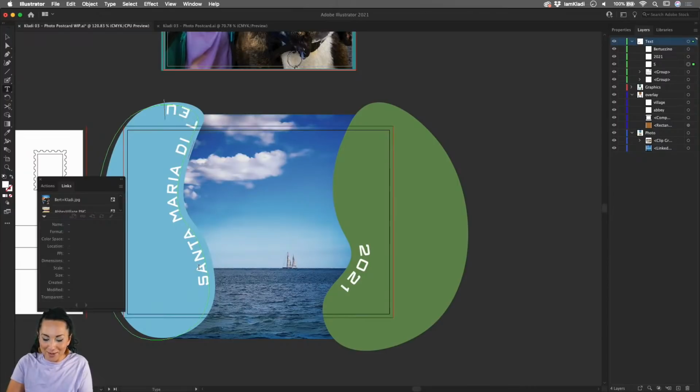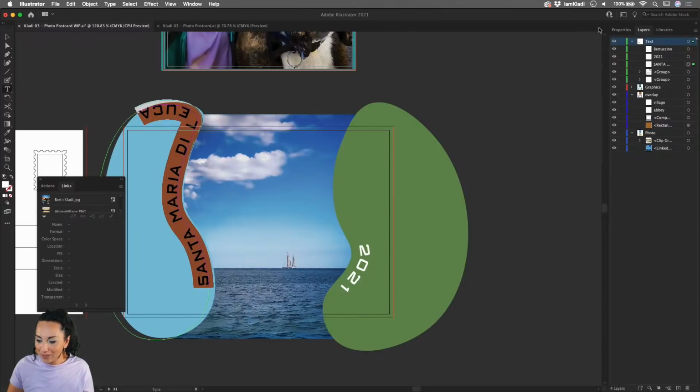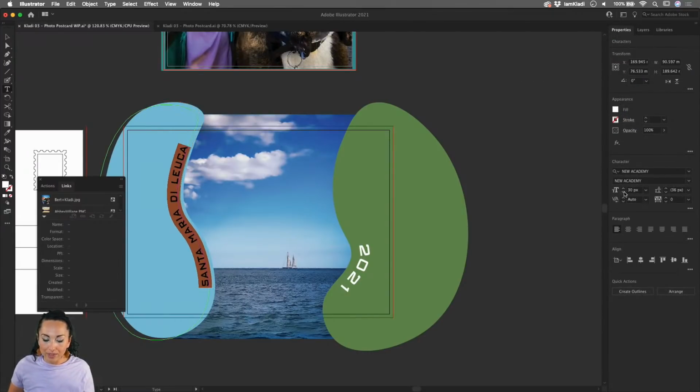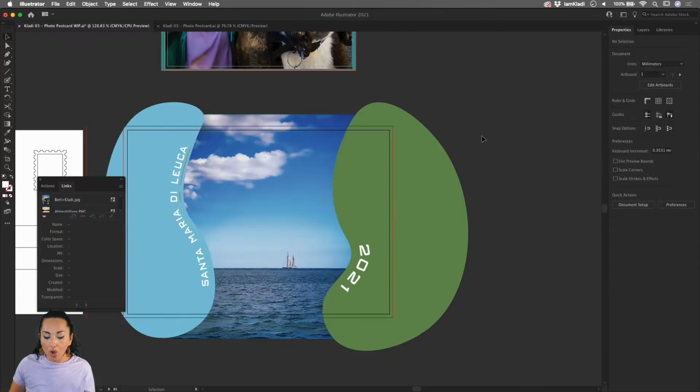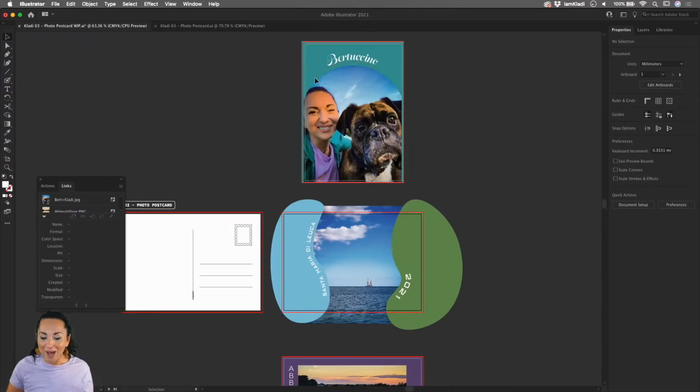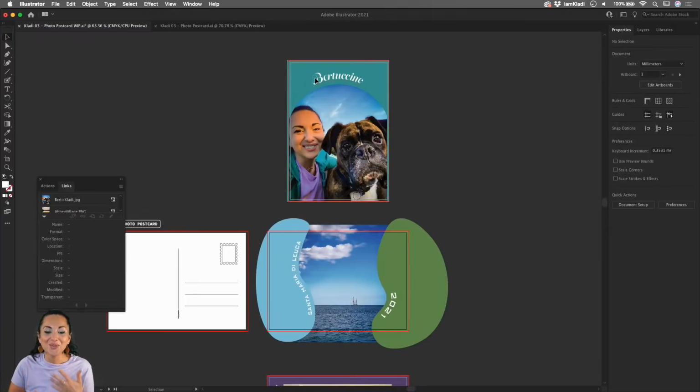Let me see, Di Leuca, that's the entire name, and I want to bring it all so you can see how you can edit the text and then just simply make it smaller. But the whole point is that you can actually use them over and over again with different images and different instances. But let's get on creating, and then we can move on and show how to also reuse it. I just wanted to get you excited about all this cool stuff.